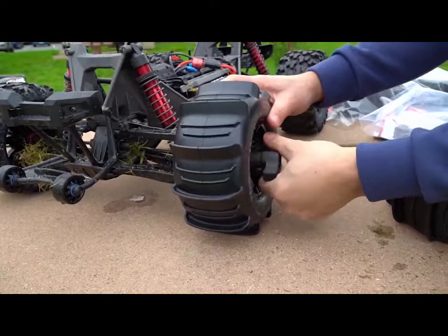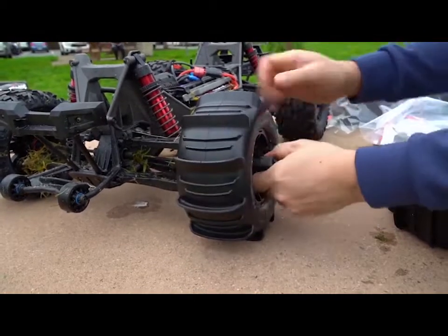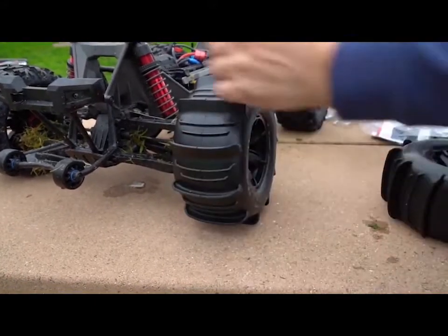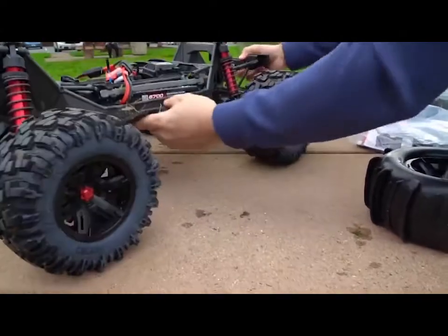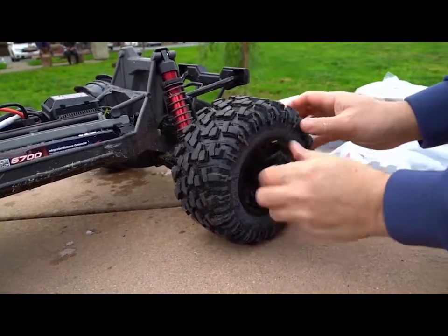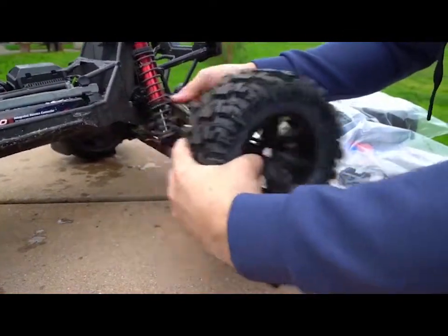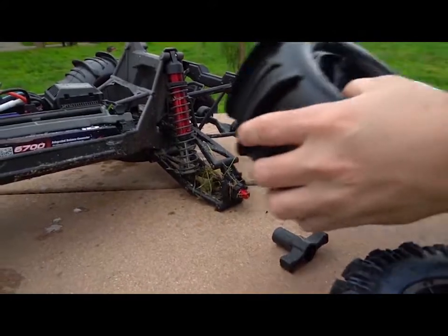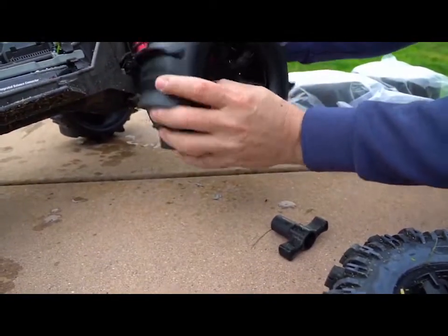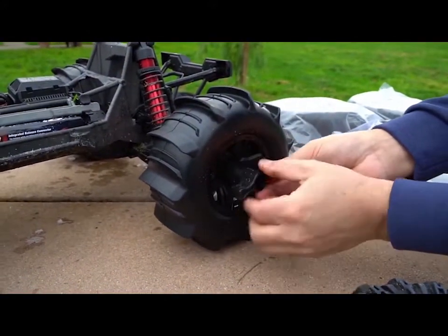So one thing I learned, when the truck flips over, don't put all the power in the wheels, because we can pop the wheels. Okay, now we are tight, let's make sure this is very tight. Good. Flip it on the other side. Take this one out. It's a pretty simple process. There's your new tire. There it is.